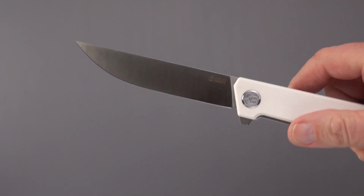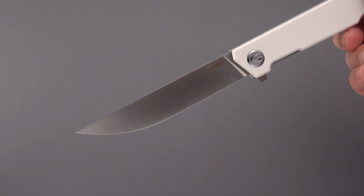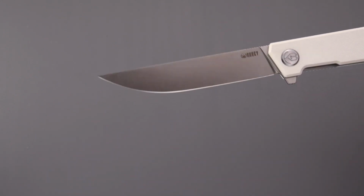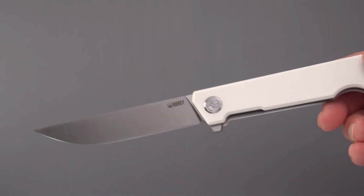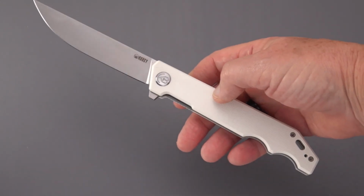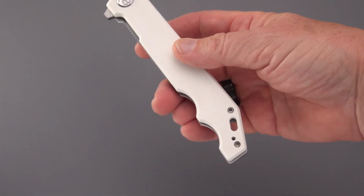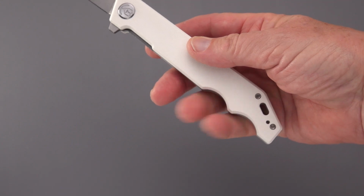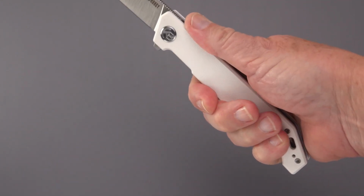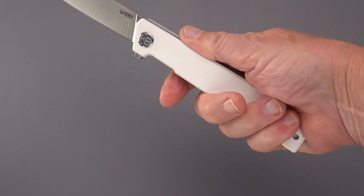So here it is. It is kind of a utility shaped blade, not a drop point, straight back utility with a forward belly and a long straight edge. And you're not going to believe the dimensions when we get to that part. But what's real interesting about it, besides the size, are the two finger grooves they put way back near the pommel. I think it's just kind of an interesting thing. I don't know that it serves a function.